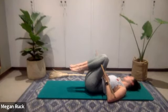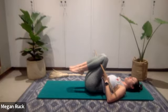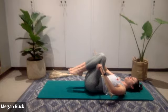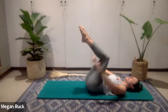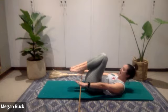Again, releasing neck side to side, looking to the right and the left. Maybe coming to center, just pressing the back of your head into the mat and release. And into and release. One more, press it into mat and release. Holding once more onto your stick. Releasing it just away from underneath your knees, and drop your chin to your chest and lift up.